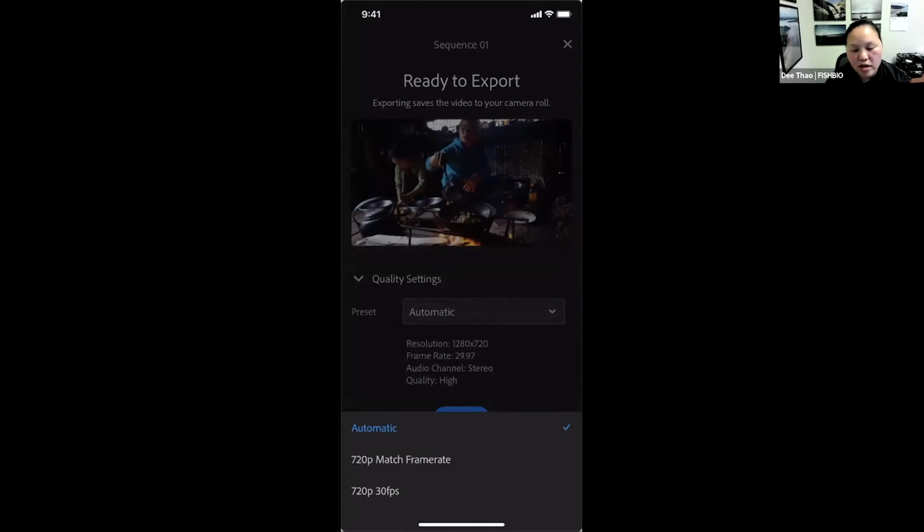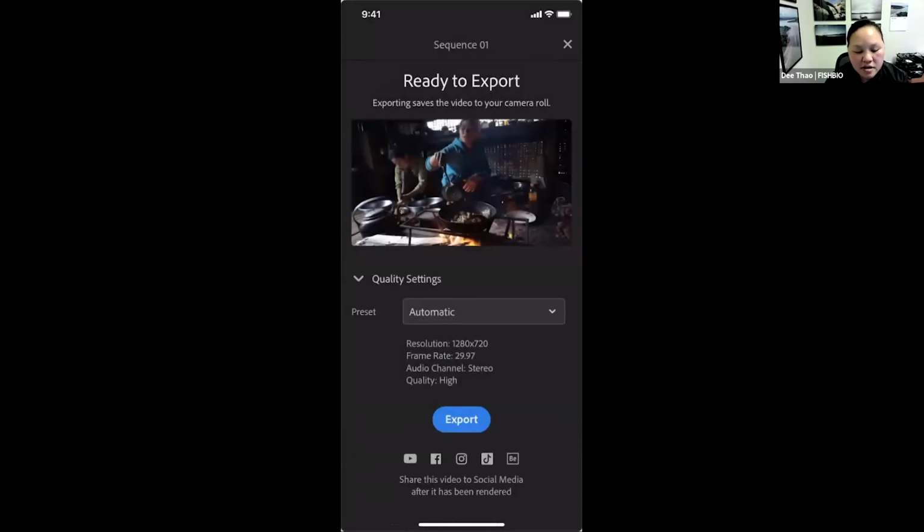So you can export a 720, a 1080. I think the lowest that you can go is 720, but you also don't want to go any lower. With the way videos are right now, you should aim to film your footage at 720 or above.